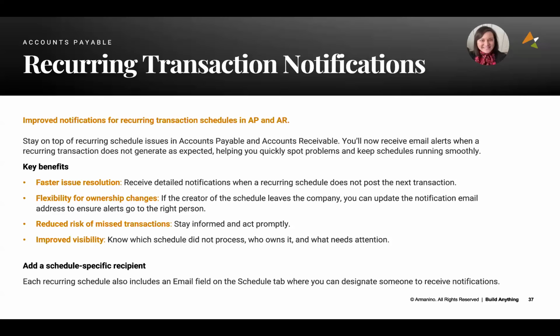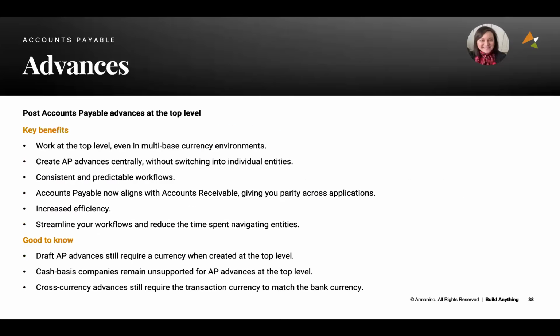And it's more of a proactive way to being alerted rather than having to remember to go in and look for any of those failures. AP advances: you can post accounts payable advances at the top level. So, working at the top level, even when you do have multi-base currency environments, you're able to do that as well. You can create those AP advances centrally without having to toggle to different, individual entities.